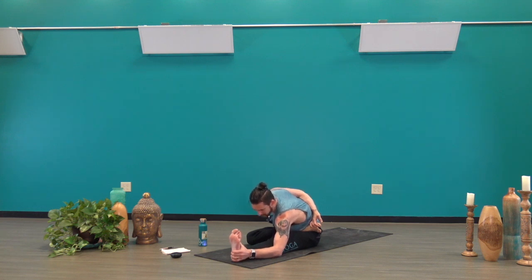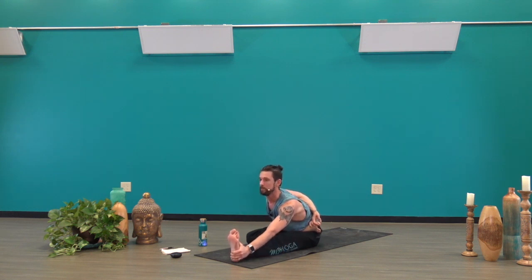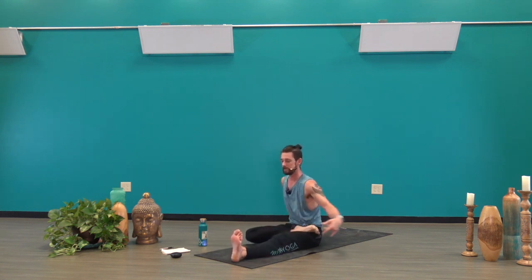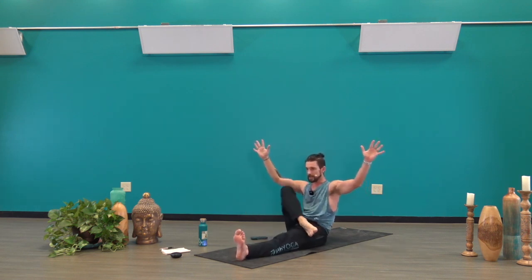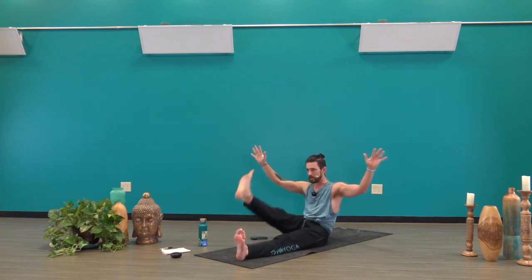And fold, exhale. One more breath in. Fold, exhale. And inhale, lift your chest first, look forward. And exhale, release your hands from your feet. Lean back, no hands, knee to chest, leg forward. Really trying to get control of those ranges of motion.